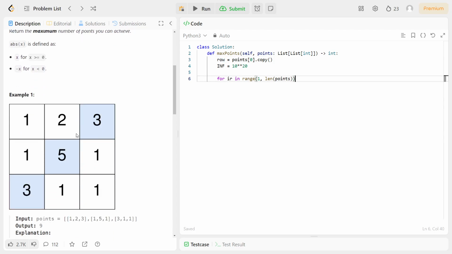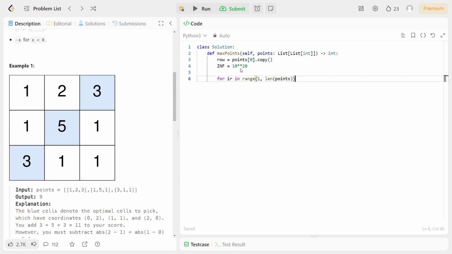So we start from the next row. And we'll initialize the left and right sides for the calculation to determine the best for this row.